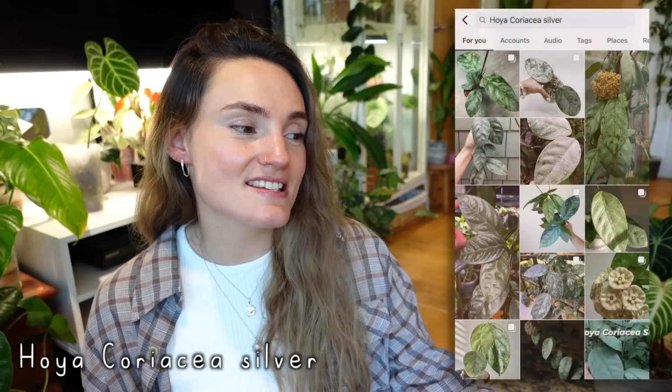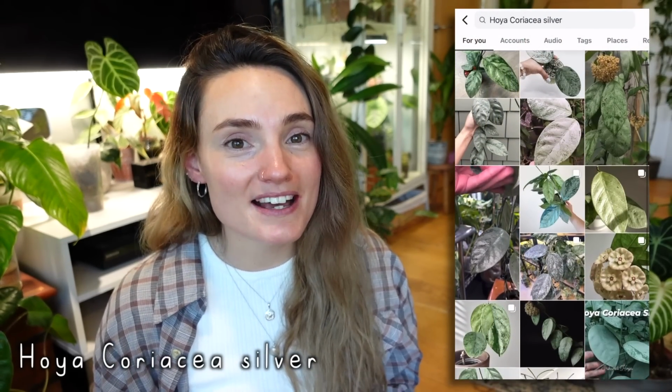So yeah, it's gorgeous. And then a Hoya that I believe I've mentioned before, but it's overtaken some of the other silver splashy Hoyas on my list. The more I look at it, the more I fall in love. It is the Hoya coriacea silver. And the reason that this one has made it onto this list and not the Nova Ghost or the Silver Dollar, for example, is because of the size of this one's leaves. And don't get me wrong, I know the others have potential to size up as well, but this one seems to just... it's kind of like the Latifolia or the Latifolia Sarawak. It seems to just naturally produce leaves that are much bigger than your average Hoya.